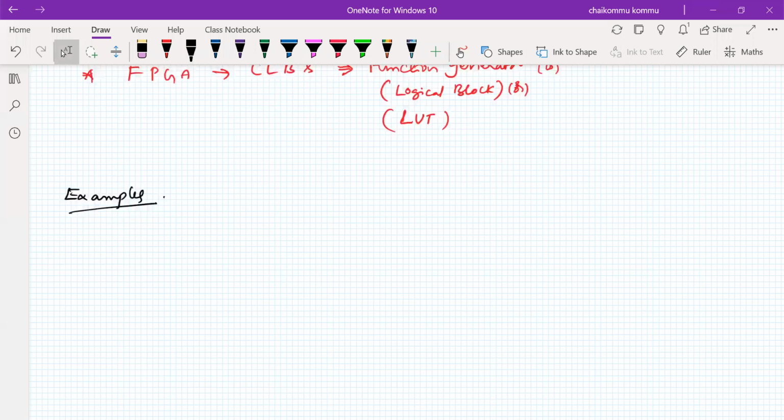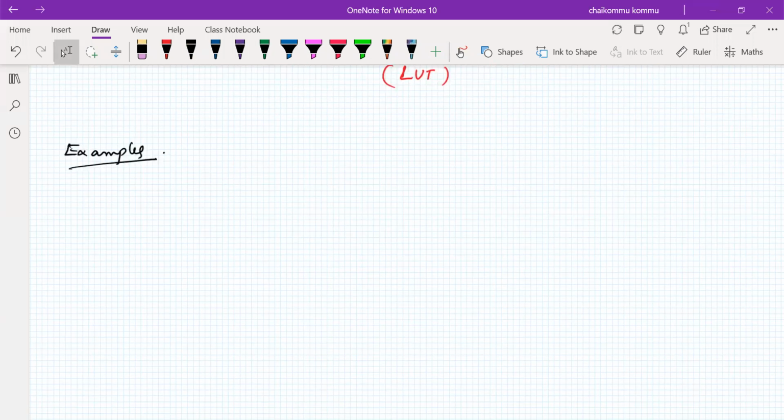For example, I have a function something like this. I'll take some example function.